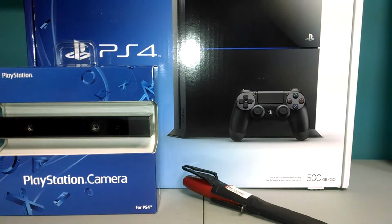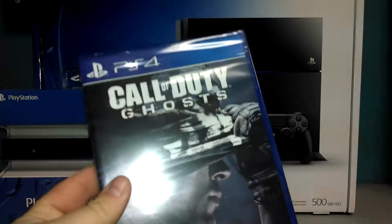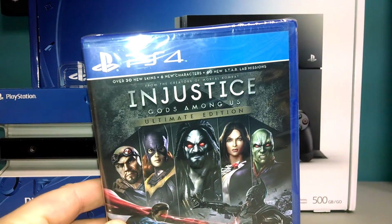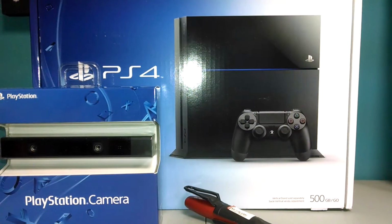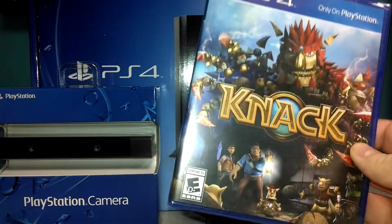Not that I'm going to buy a ton of games, but I do have 3 of them, which I have right here. I have Call of Duty Ghosts, I have Injustice Gods Among Us Ultimate Edition, don't confuse that with a regular edition, and Knack. Now, Knack is the game that made me order the PlayStation 4.